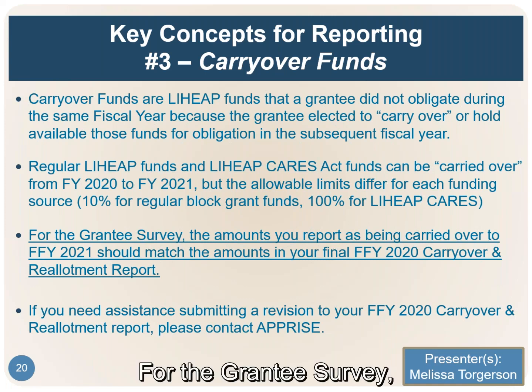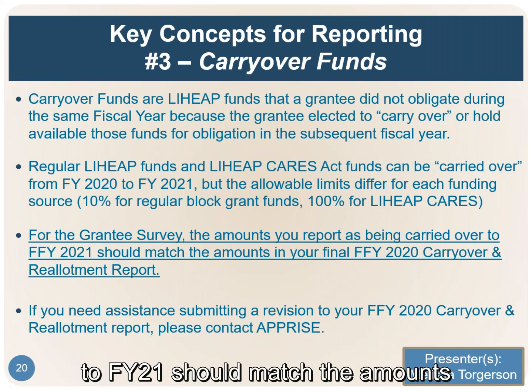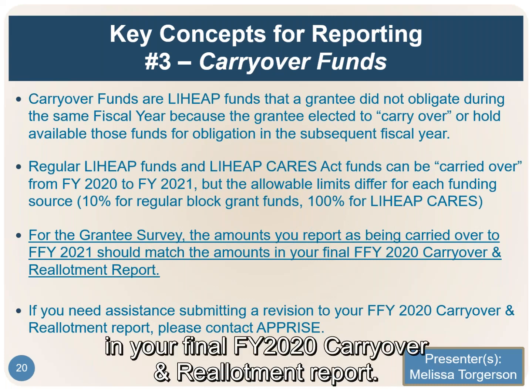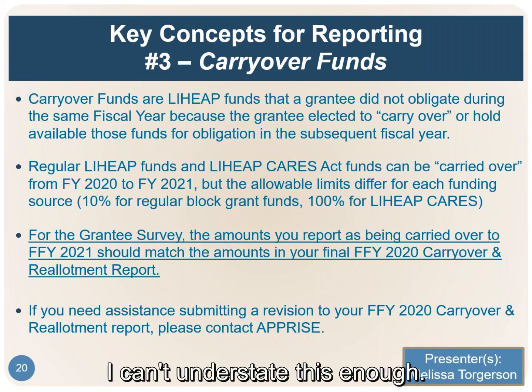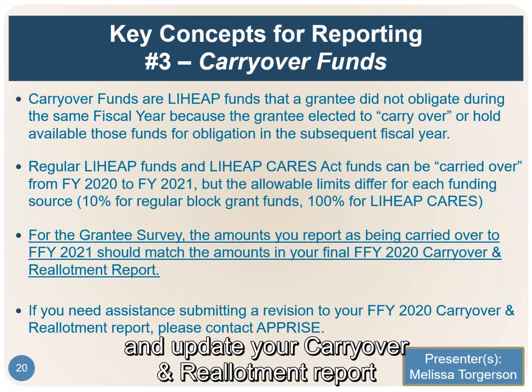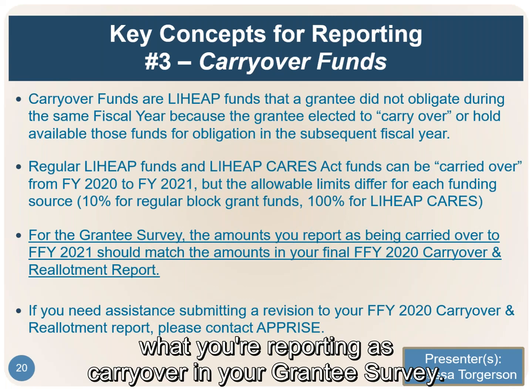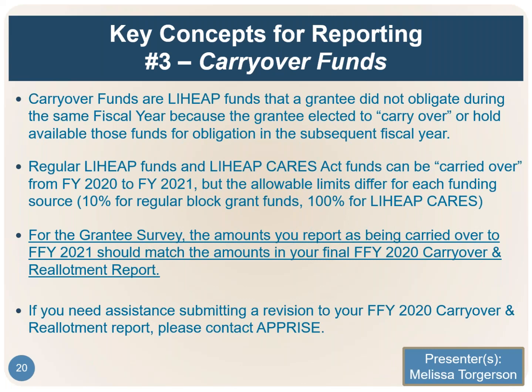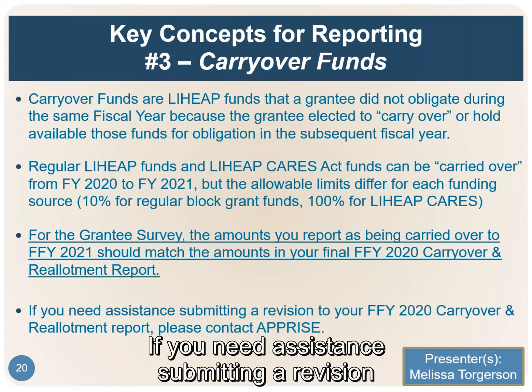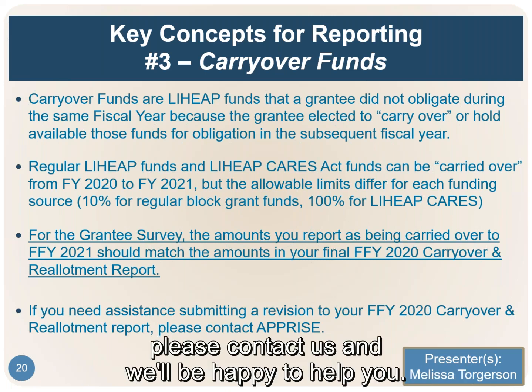For the Grantee Survey, the amount you report as being carried over to FY21 should match the amounts in your final FY 2020 carryover and reallotment report. I can't understate this enough. This means you may need to go back in and update your carryover and reallotment report so that the numbers match what you're reporting as carryover in your Grantee Survey. If you need assistance submitting a revision to your carryover and reallotment report, please contact us and we'll be happy to help you.